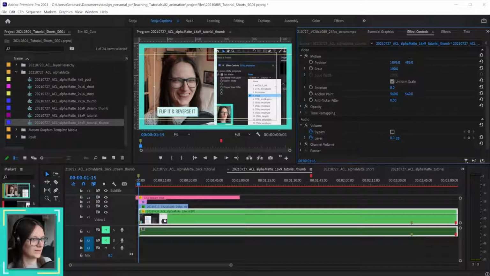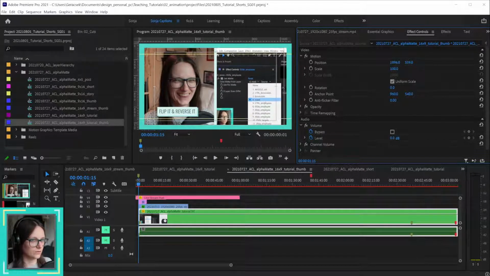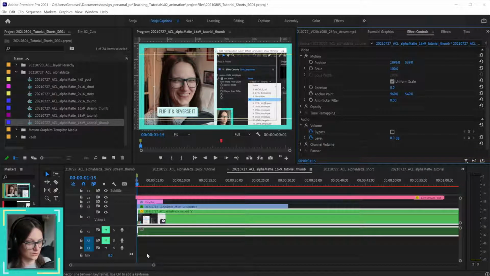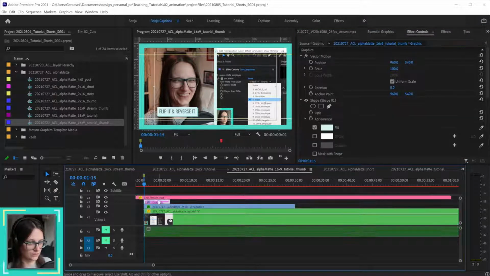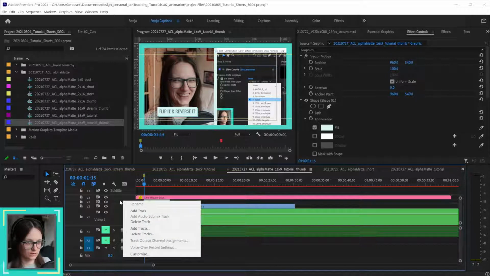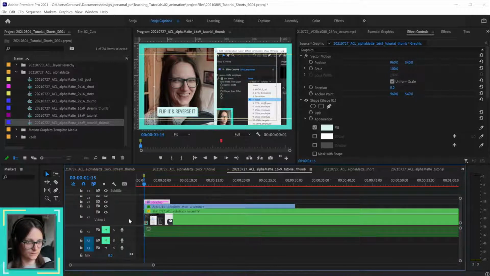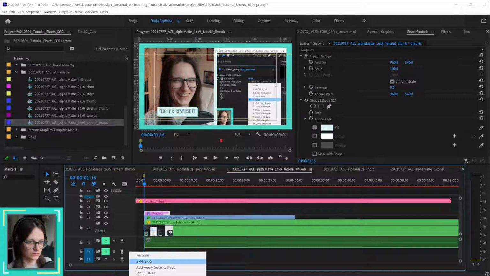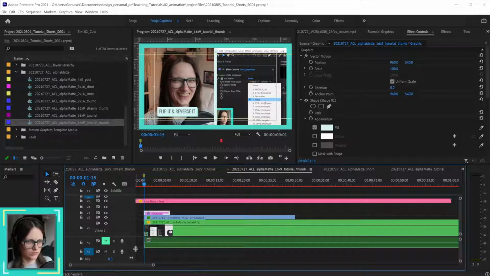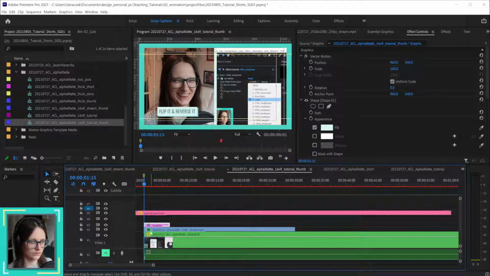If I can't move myself out of the way, I can only go this low. Okay, what I can do is maybe add a graphic. I'll add a track and pull this down. Delete track. That way I can pull this down even more.